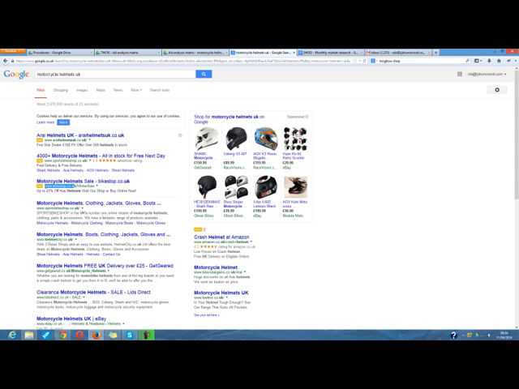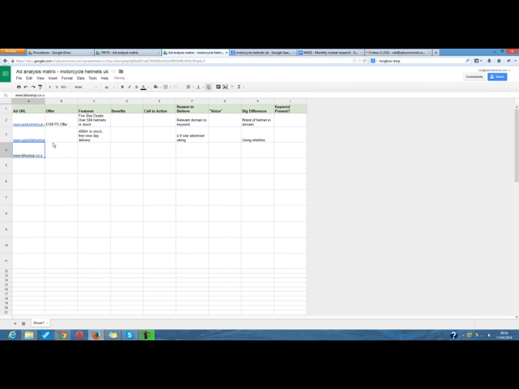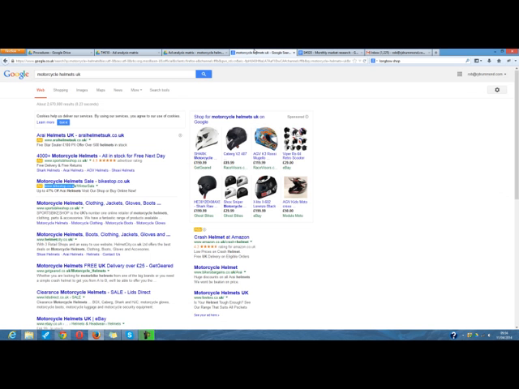Next we've got bikestop.co.uk. Okay, so I generally think that this is a lot better, to some degree. So by way of offer, they're saying up to 40% off a Rye helmet.